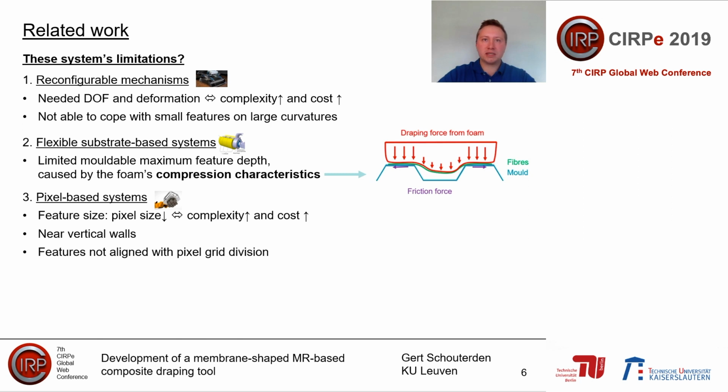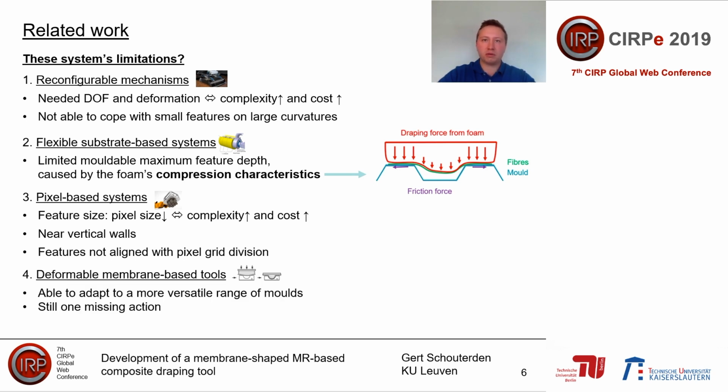The pixel-based systems are limited by the feature size that determines their pixel size, thus also the complexity and cost of the tool. We also see some potential problems when trying to use these tools on features which have near vertical walls. Lastly, the existing deformable membrane systems are more versatile in adapting to different shapes and controlling their draping force.